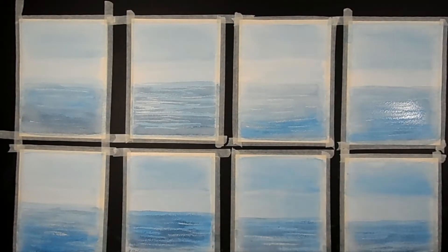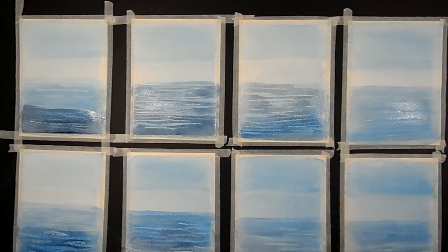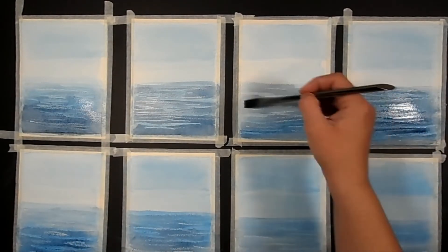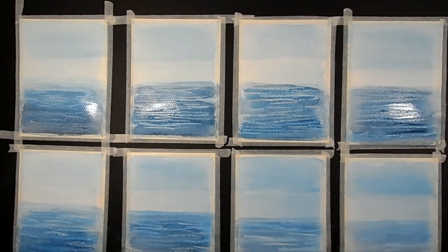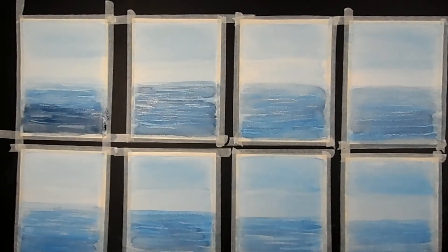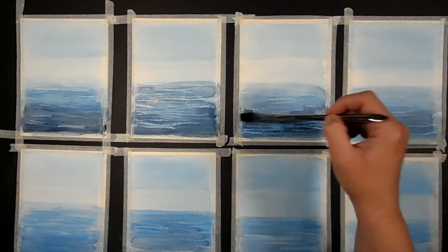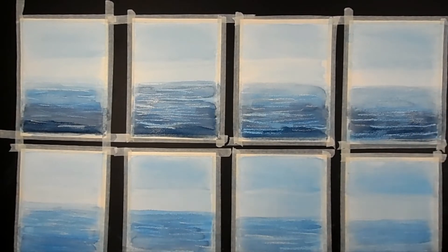Again, you've got to let that dry — no hair dryer, just let it take its time. After the blue is as dark as I want and the depth looks good, I go in with a very tiny detailed watercolor brush and Chinese white. I want to add the highlighted parts — like white caps on little waves — and show that water is reflective. I go over some of those wax lines and put a thin white line on top to make it look like shiny water.